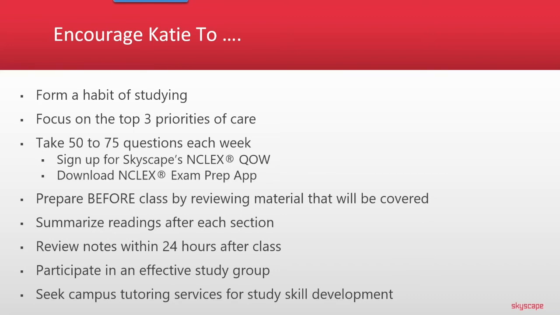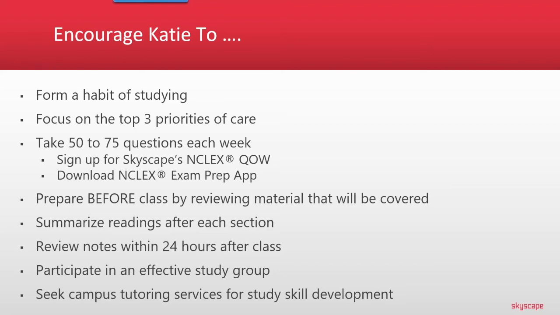She's going to have some conscious study time. Encourage Katie to focus on top 3 priorities. Don't just memorize the facts out of your reading. Think about the patient that has Crohn's disease and list the top 3 assessment findings. List the top 3 nursing interventions. List the top 3 medical interventions. Focus on the top 3 priorities of care. Chances are that's what she's going to be tested on.